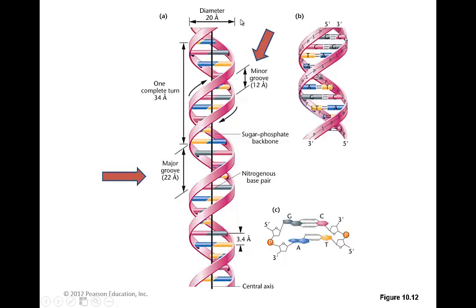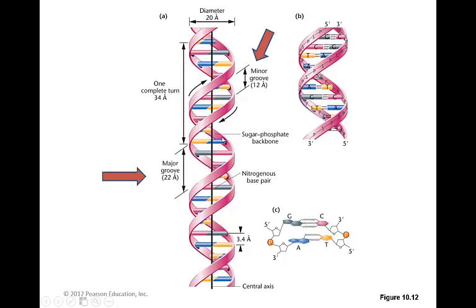And it is the reason why a pyrimidine will bind a purine and vice versa, but a purine will never bind a purine and a pyrimidine will never bind a pyrimidine. The reason for that is the size differences. If you had a pyrimidine with a pyrimidine and a purine with a purine, the diameter of these two base pairings would not be consistent. And so to keep this consistency of structure and size, you need to have a pyrimidine binding to a purine.